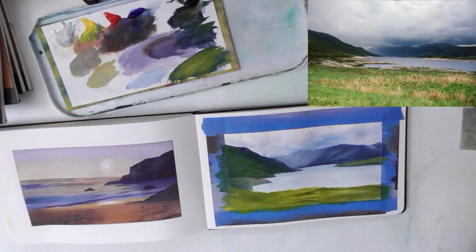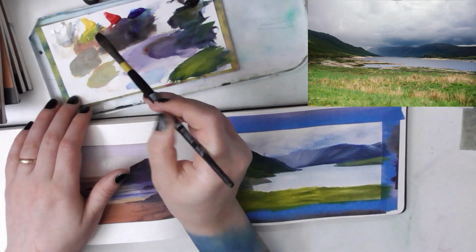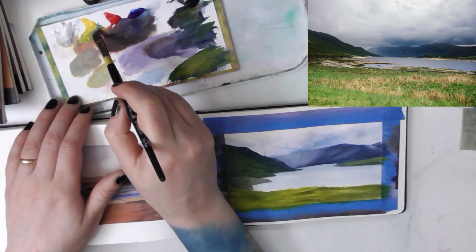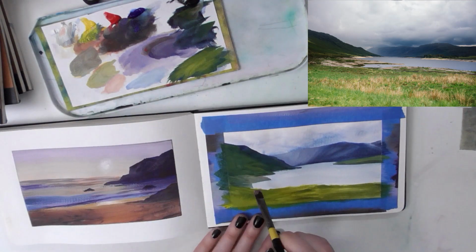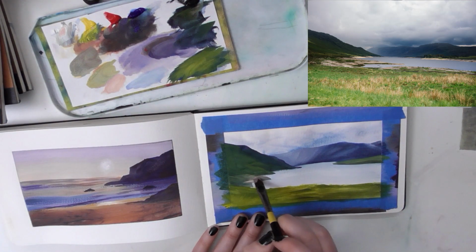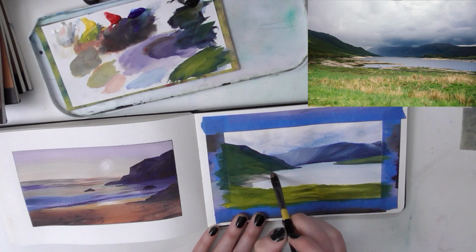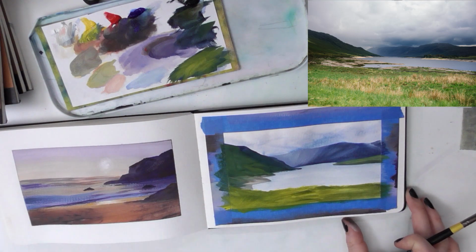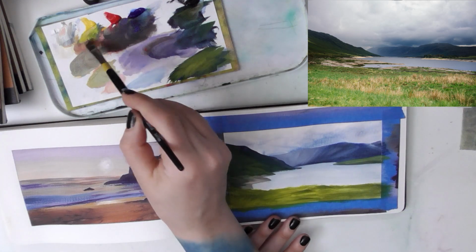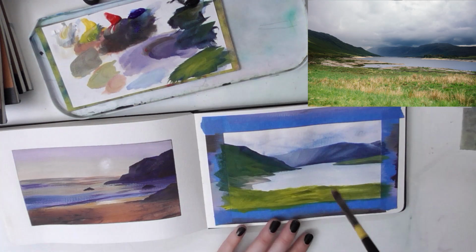As you probably heard me mention and many other artists mention, the whole thing about atmospheric perspective, where you can use color and contrast to give the feeling of depth in a painting, in a landscape. So in the distance, things tend to be a bit more muted and a bit cooler colors, like blues, grayish blues, and as you get closer and closer to the viewer, you'll add more warmer tones and maybe a little more contrast and a little more detail.